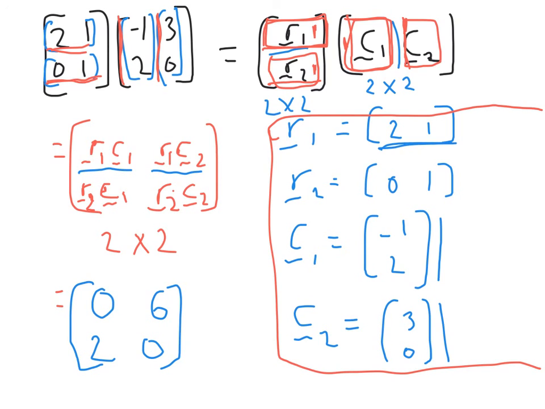So this example isn't particularly helpful because it involves more work, but you can envision when the matrices are much bigger than 2 by 2, and maybe they're 10 by 10 or something like that. If we break up our matrices into smaller chunks, we can do lots of sub-calculations using the smaller matrices to get our final matrix. I hope that gives some insight into why you'd want to use partitioned matrices.